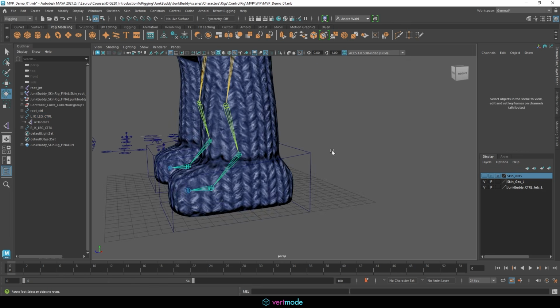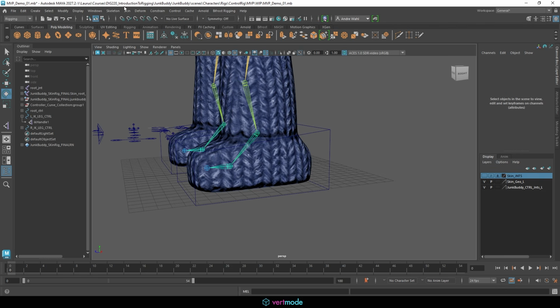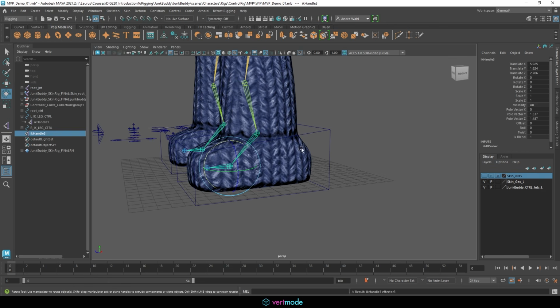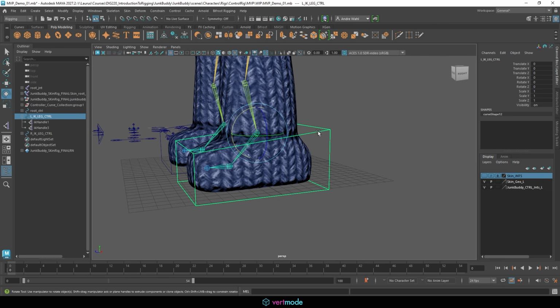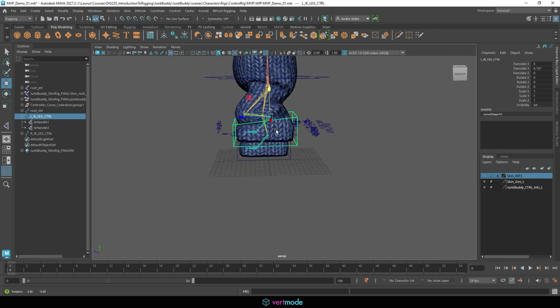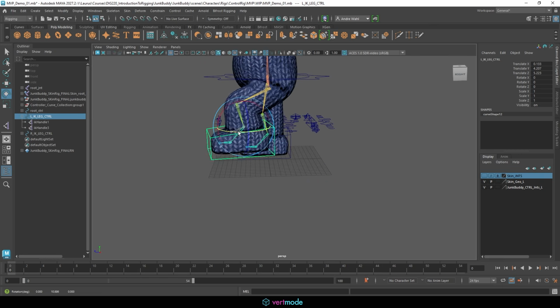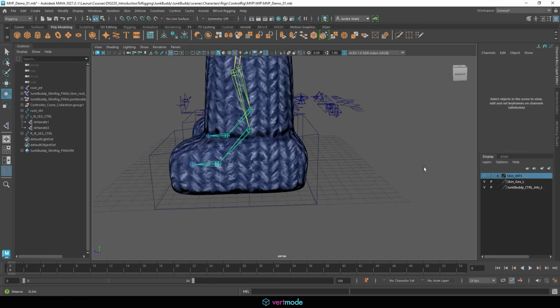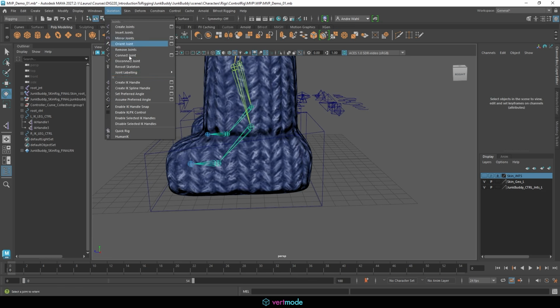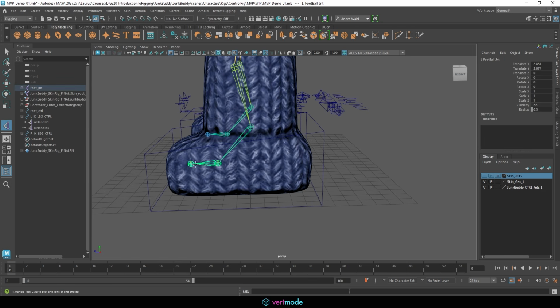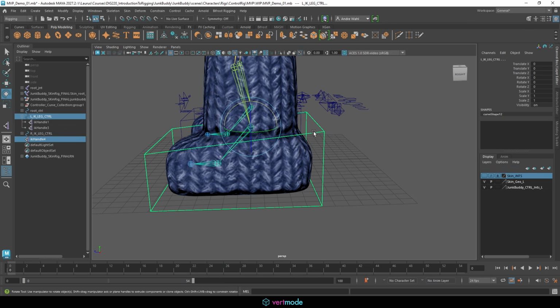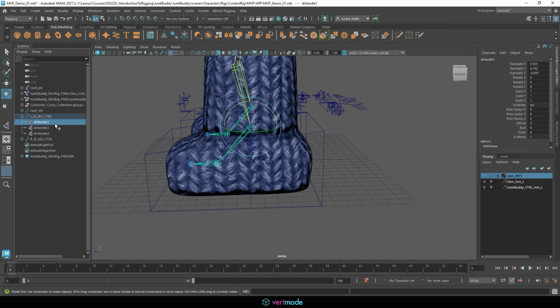So a trick we can do is take another IK handle here, put it between the ankle and the ball, and then parent that to the foot. What this will do is stabilize that so that this stays level, and it will also make it so when we rotate this, it rotates the foot. And then one last thing that can be nice if you do want to set up for a reverse foot setup later is to create another IK handle between the ball and the toe, and we can just parent this back to the foot. So in total, we end up with 3 IK handles.